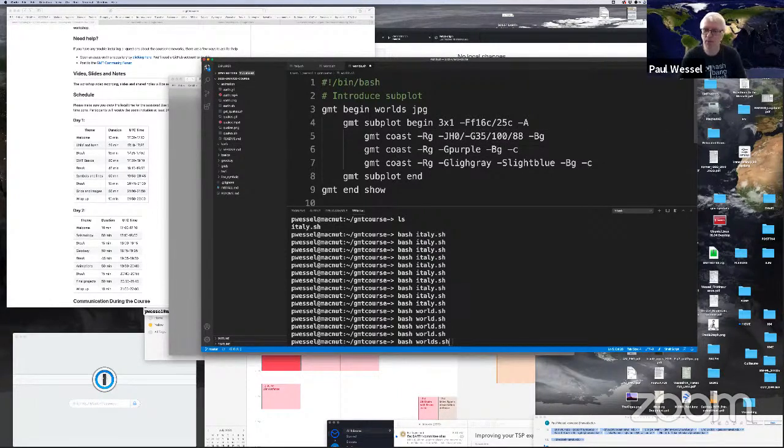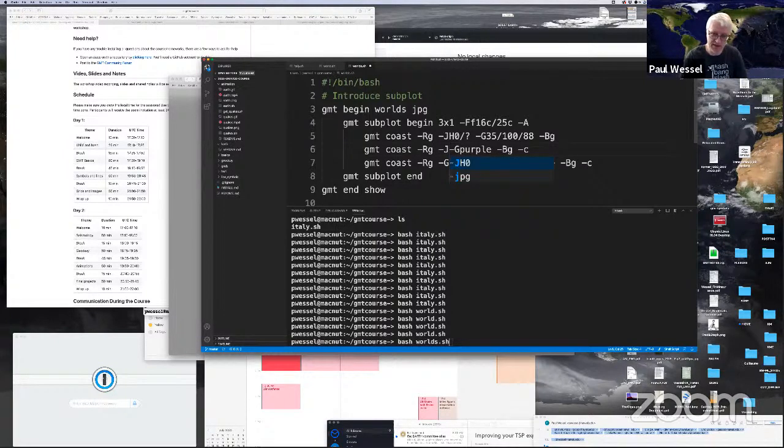Oh, what's the map width? Gee, I don't really know. I have a page that is 16 centimeter by 25 centimeter, but it's going to be split into 3 with margins. And I don't know what that's going to be. So in subplots, you're allowed to not know the dimensions. And you put a question mark, because it has to be calculated from the dimensions of the subplot and all the other things that you can't really be expected to find. So I'm going to give it a question mark for the width.